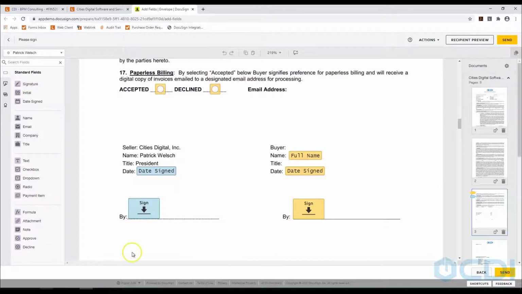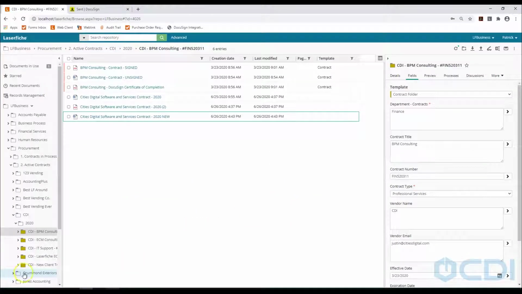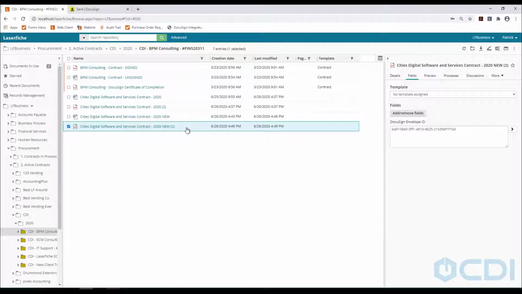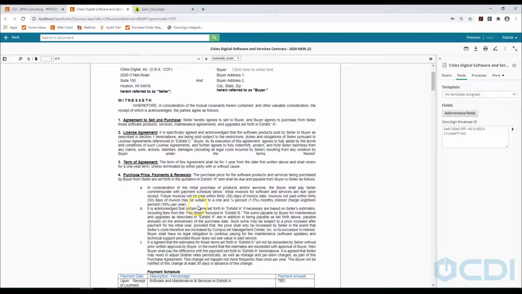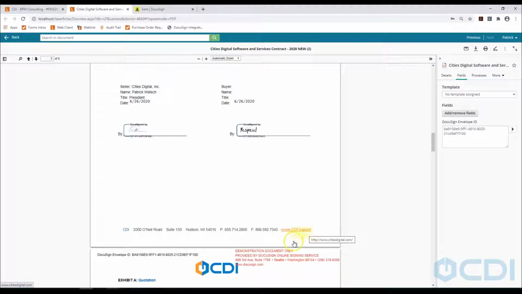Both of my signers have completed signing the contract, and it's now being loaded back into the Laserfiche application. You notice the little green dot up here tells me that I have an update. I'll refresh. Now you can see that my signed contract has been loaded back into the Laserfiche system. Both signatures have been collected, and if you look over here on the right-hand side, you can actually read all the audit detail about that particular signature, who signed it, when they did, where they did, etc. All that is logged and loaded inside the Laserfiche window for your convenience. So let's go ahead and open that. And there they are, both signatures, along with the DocuSign envelope ID.